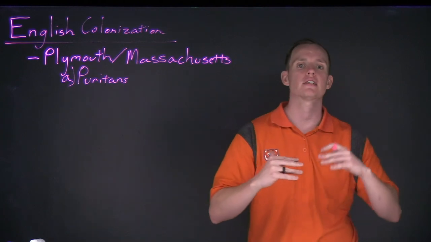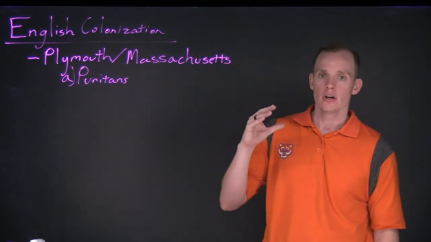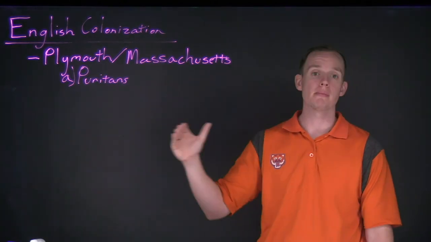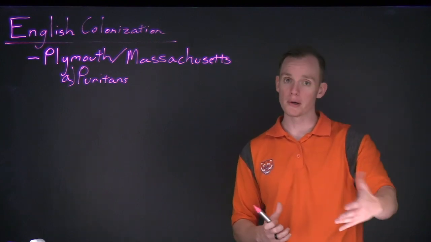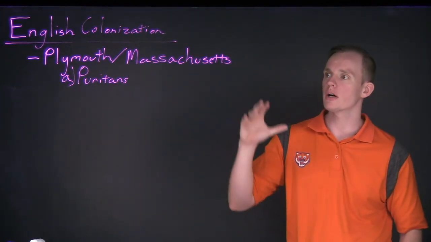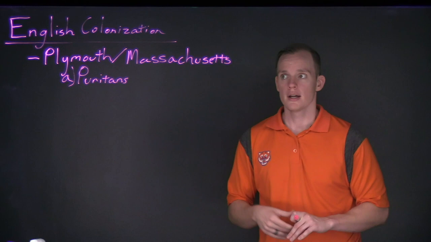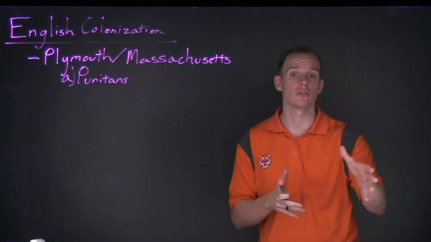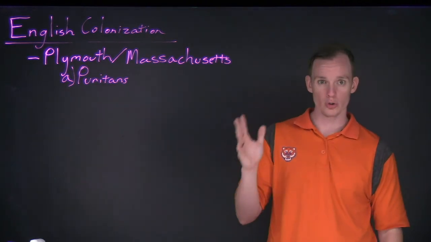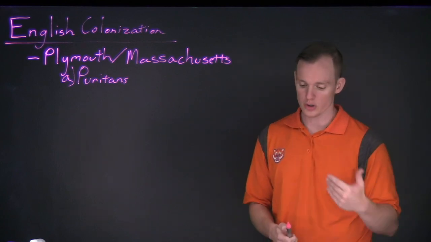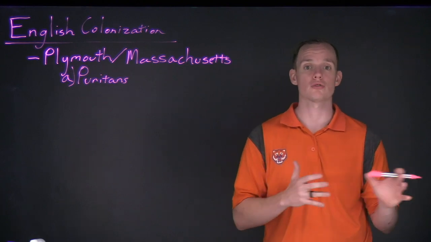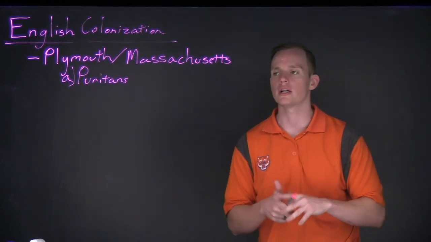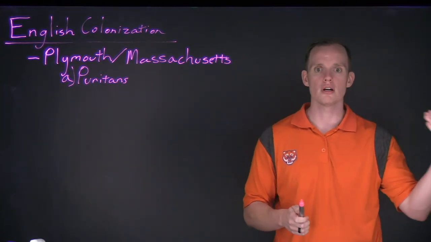Moving on from Virginia, let's turn to other colonization efforts taking place in the English colonies around the same time. Jamestown was the first official colony on the Atlantic seaboard. The second English colony was Plymouth, established in 1620 — home to the Pilgrims, famed for the first Thanksgiving — in the region we know today as New England or Massachusetts. These Puritan groups, including the Pilgrims arriving in the 1620s and 1630s, came for very different reasons: to escape religious persecution and achieve greater religious freedom.